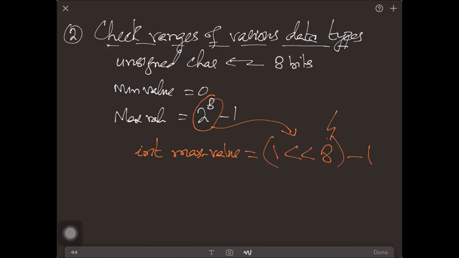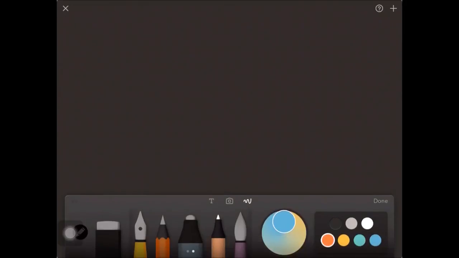And this 8 is because the character data takes 8 bits. And if I want to find out the range for unsigned int, we will place 32 over here. Okay. Let's see another application area. Checking status.